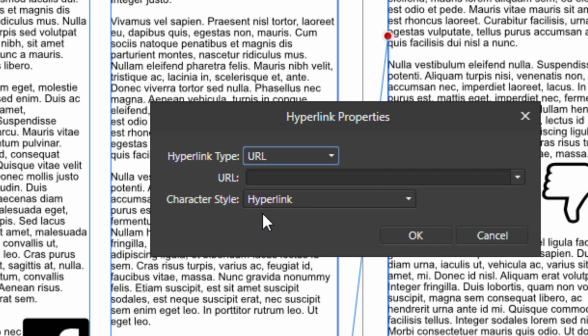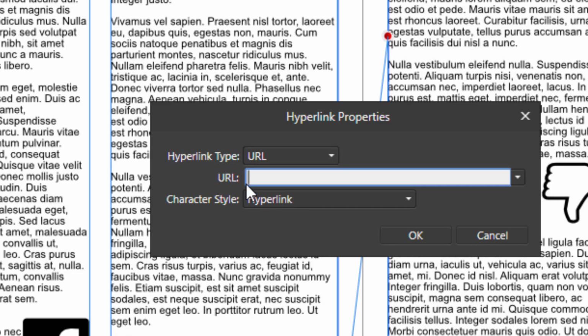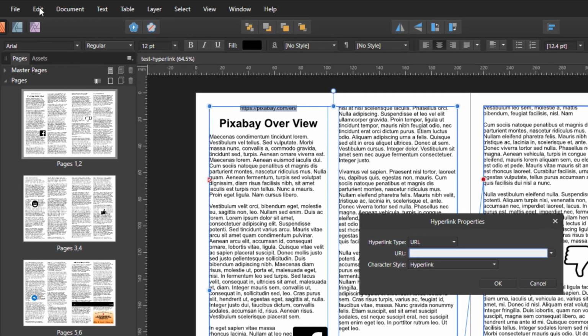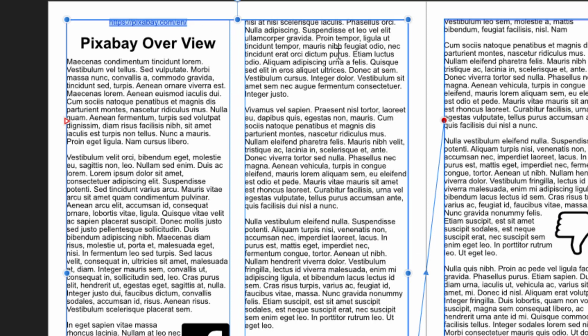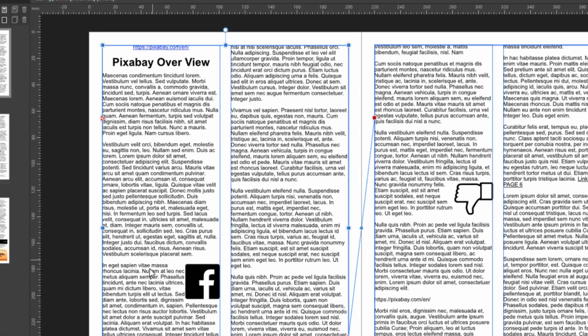So I'm going to go to URL. Now if you click in this URL box, they haven't given you the option to right click and paste, which is a slight oversight in my opinion. It won't paste, and you can't even come up to edit and paste, it won't let you. So you're going to have to do Control V, or I'm guessing it's Command V on a Mac, or physically type in the web address, which can be quite laborious. Some web addresses are really long. So you'll have to use the keyboard shortcuts to paste in at this present moment with this particular version of Affinity Publisher. And then just click OK. That will now turn blue with an underlining. So that is that one done.